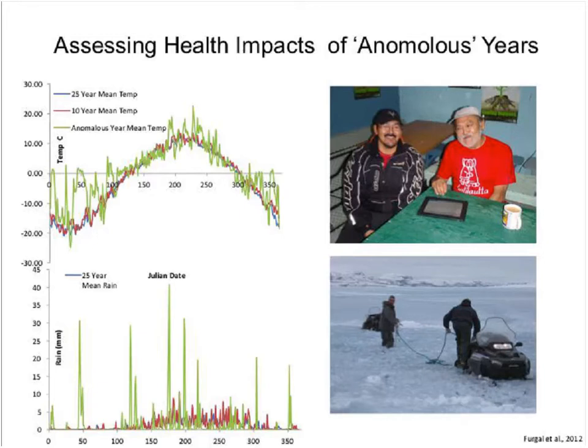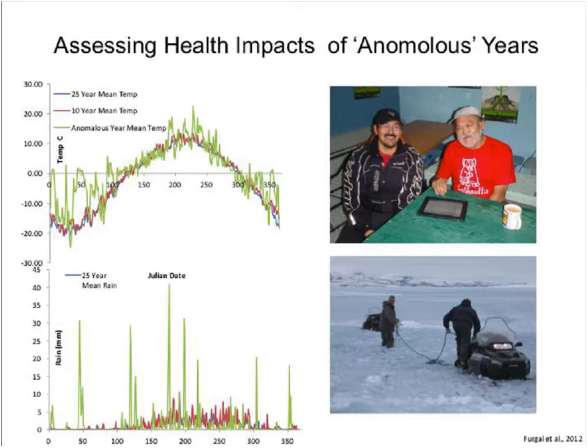And if we look at the graph on the left-hand side at the top, this is essentially the 25-year mean temperature, and then this anomalous year, this El Nino year effect. If we move from left to right on the graph, from January 1st, the Julian date, over to December 31st, what we see is a huge disturbance in that El Nino year, in January and February and into early March. And if we look at precipitation during that same time, well, there's typically some precipitation at that time, often falling in snow once the sea ice freezes up. But what we saw was a number of freeze-thaw events and a significant amount of rain on ice. And what that results in is essentially these sorts of circumstances for travel, for hunting, and for safety on the land.